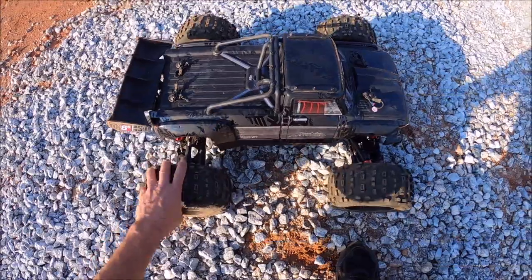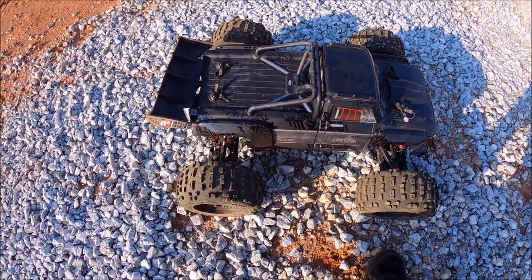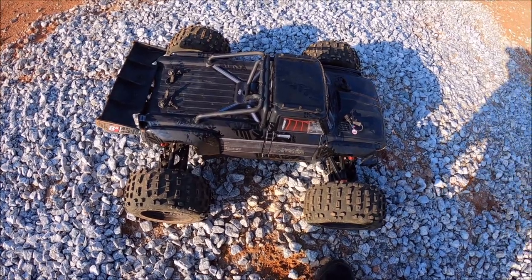What's up, guys? It's Eric back out here with the Arrma OUTCAST 8S EXB. I'm gonna give her another quick blast. The maiden run on this truck went outstanding, had a load of fun.